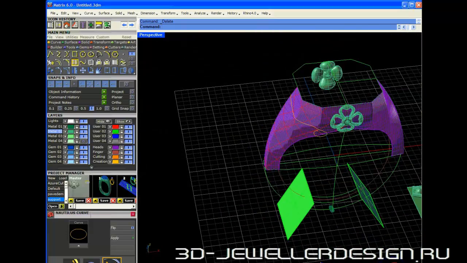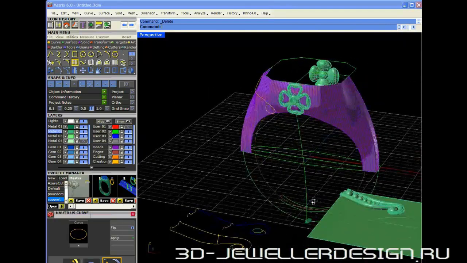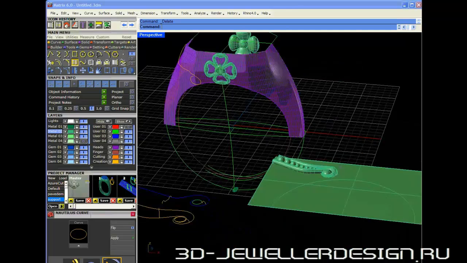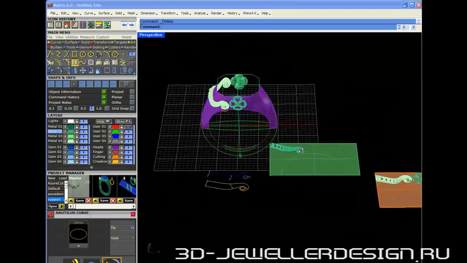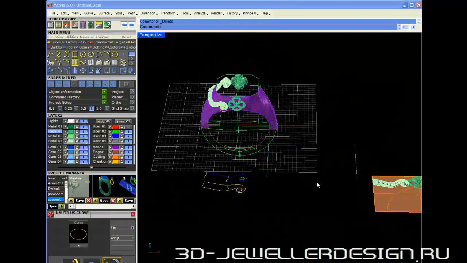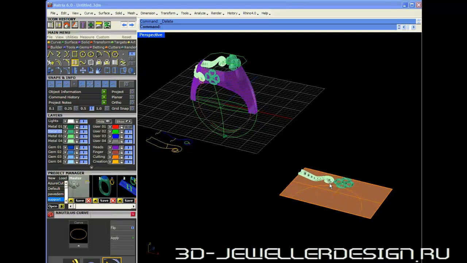Okay. So now as you can see, let's get rid of these. We've placed our flower up here.